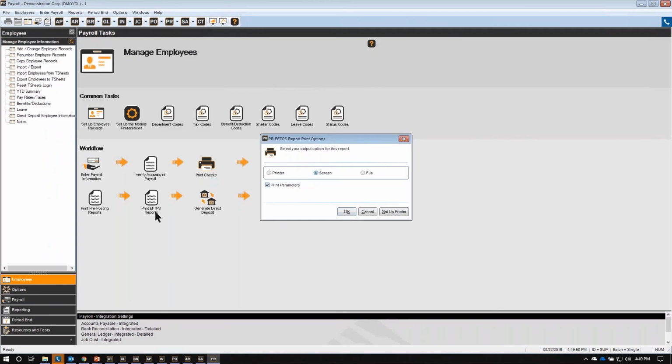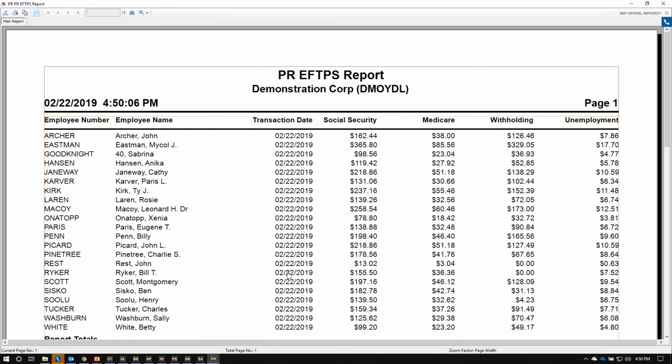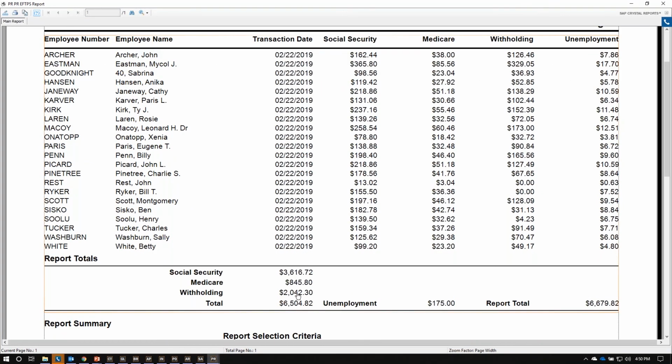The next report in your payroll processing is what we call the EFTPS report. EFTPS is the Electronic Federal Tax Payment System. And this report shows you the total federal employee taxes, company and employee taxes combined, that you need to submit as a payment to the IRS for this current payroll batch. It's broken down by Social Security, Medicare, withholding tax, and the total is my total 941 tax payment. This report also includes your 940 unemployment tax if applicable.